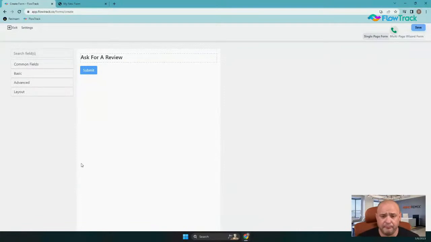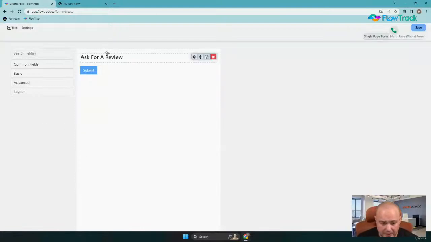Now, the way that I instruct our clients to do it in our system is I build this form and then I give it to the customer for them to bookmark it. If they're ringing up a customer, they can leave a browser open and then just click the bookmark and bring up this form. That's why I like how the forms have dedicated URLs. So a customer comes in. Were you happy with our service? Yes. Would you do me a favor? Sure. Would you be so kind if I text you a link or email you a link? Would you leave us a review? I'm going to say that is the most powerful way to get reviews. You just have to ask nicely.